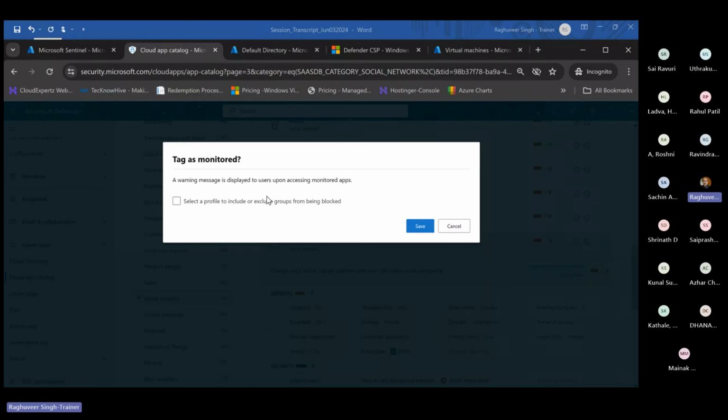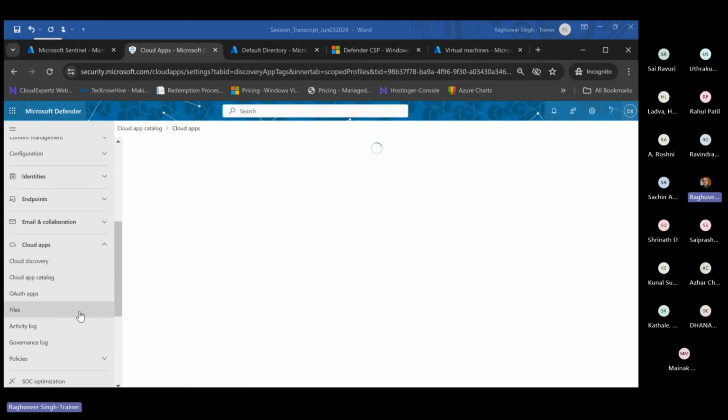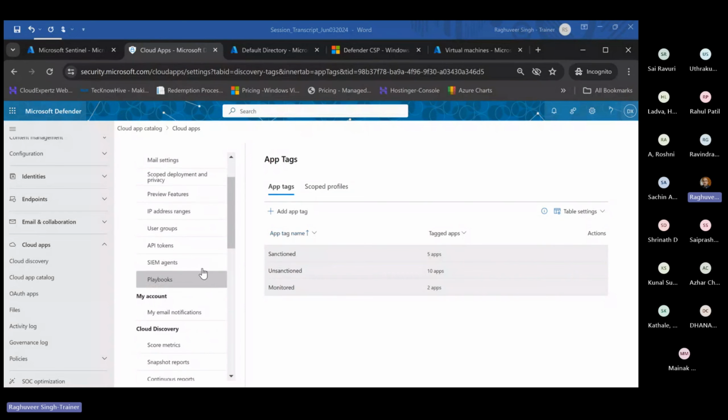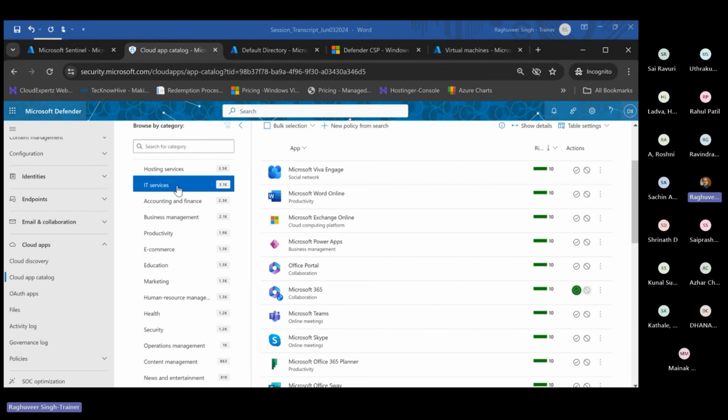While you do it, you can also exclude some devices. That's the concept of grouping that we did. As I said, grouping is very important. So here I can select a profile, and over here you can create a profile. So you basically create the profile here itself. You can select the devices also that you want to allow or deny, or any user group. That we will talk about later on. Right now, let's focus on this basic configuration, wherein we can block things.